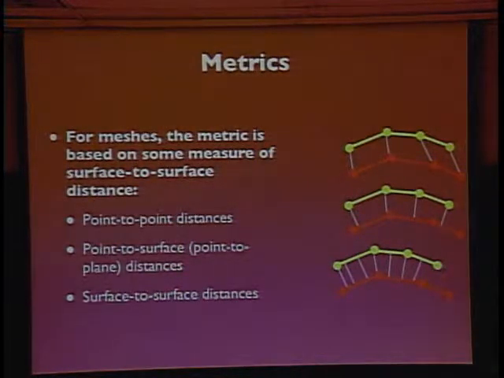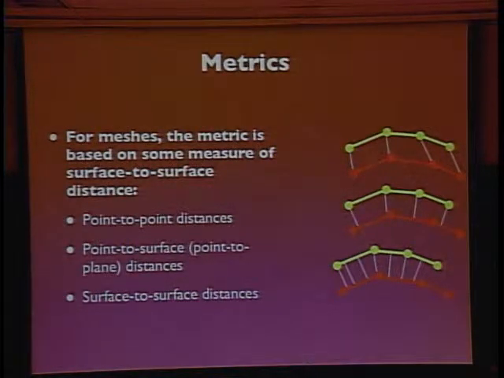Well, an obvious workaround to this is to simply get which points on these faces or on these edges is closest to the point on our moving mesh. So basically what we do here is we take a perpendicular projection of this point and we shoot it onto the fixed mesh and see how far this distance is. It's just a little bit of a tweak of this idea of point-to-point distances, but it can help us get around this problem that we are taking two discrete samples of the surface that might or might not correspond to each other perfectly.